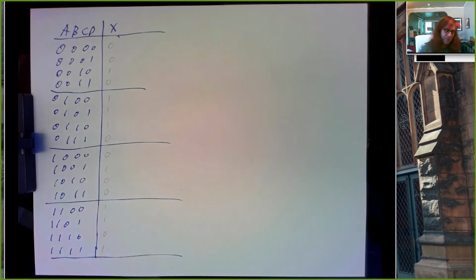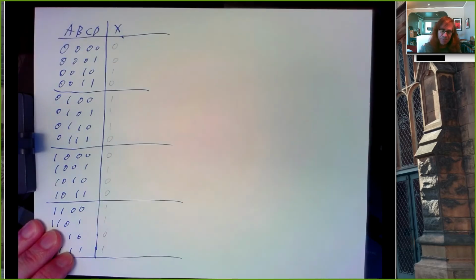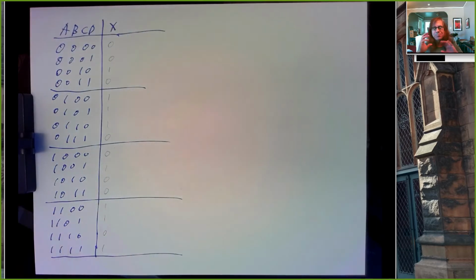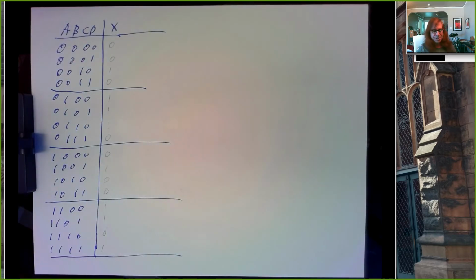All right. Now we could start writing down a sum of products expression, but what's going to happen if we do that? We have 1, 2, 3, 4, 5, 6, 7, 8 ones. We're going to end up with 8 product terms being ORed together. That's an 8 input OR gate, and 8 4 input AND gates, and a bunch of inverters. That's a lot of hardware. That's a few protoboards worth of logic. It's lots of potential for wiring errors. It's lots of vulnerability when it's in operation, and so on and so forth. So we would like to come up with a simplified equation for X.